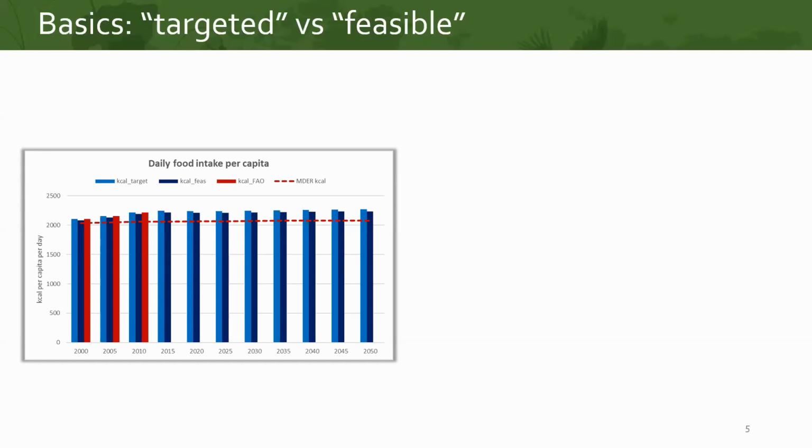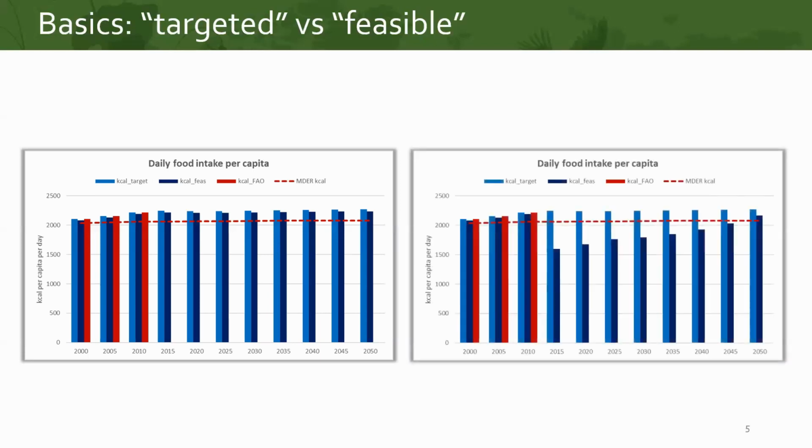The next thing you will notice is that both feasible and targeted consumption in this graph have approximately the same values. The difference between targeted and feasible values of consumption in the FABLE calculator is the difference between what is the model consumption, which results from the scenario choices of the user, or targeted consumption, versus what is the consumption that is possible or feasible given the constraints included in the model, such as, for example, availability of land for agriculture and pasture, or imports.